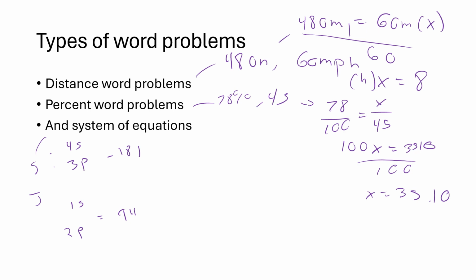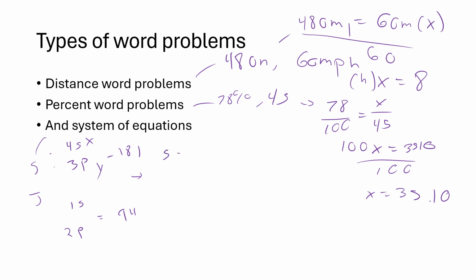Now, when it says that they're all the same price, that means that the shirts are all the same price and the pants are all the same price. Not that they're all the same, because that wouldn't make sense. So, first you just need to understand, okay, I'm going to have my shirts be my x, my pants be my y's. Then create an equation that shows that.